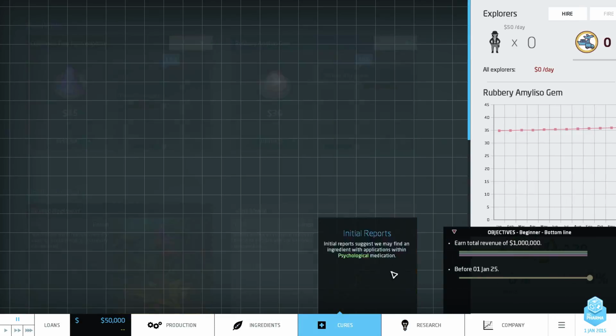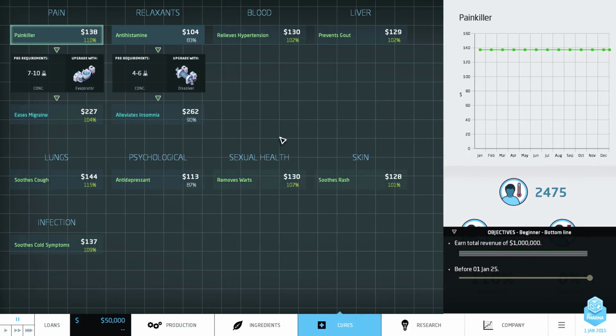The other panel there is the cures one. This is the final product that you can make. Actually right now I can make painkiller and antihistamine. These two can be upgraded. The painkiller can be upgraded to ease migraine, and the other one can be upgraded to alleviate insomnia.